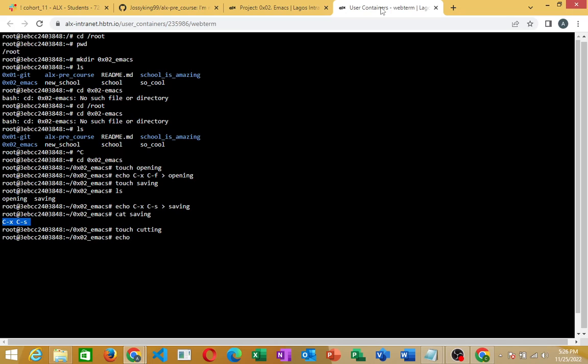the command. What's the command? That will be capital C hyphen small k. That's the Emacs command to cut a line. Then I'll save that into the file we created, which is cutting. Alright, save that into that file. Enter.